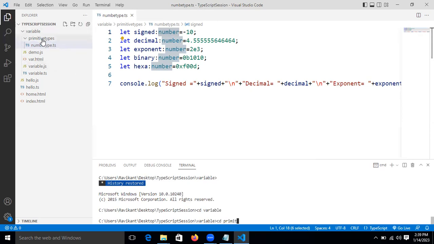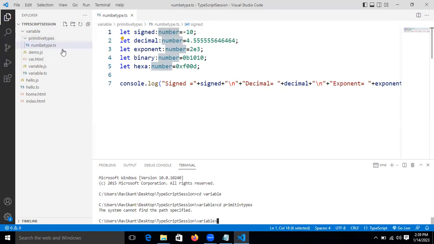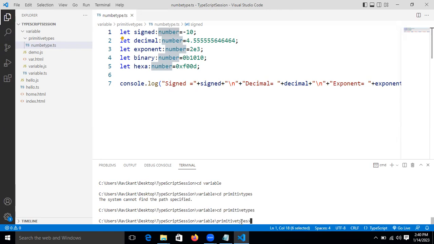What is that, primitive types? Something is wrong, one minute. Primitive types. Now we entered in that folder now, guys.